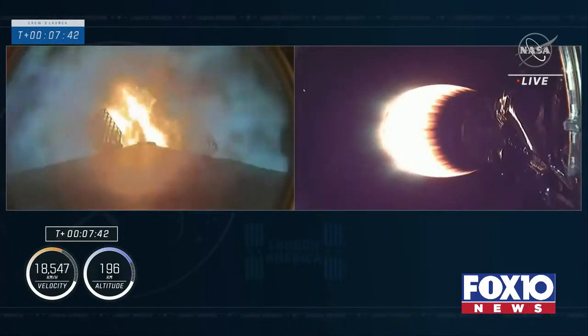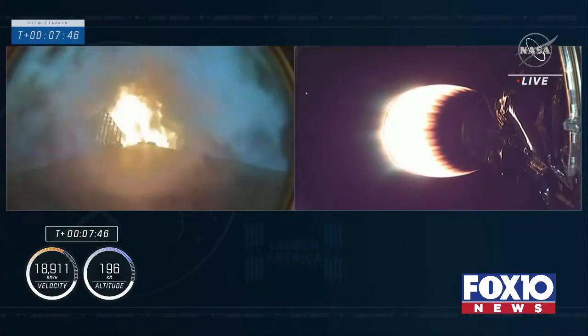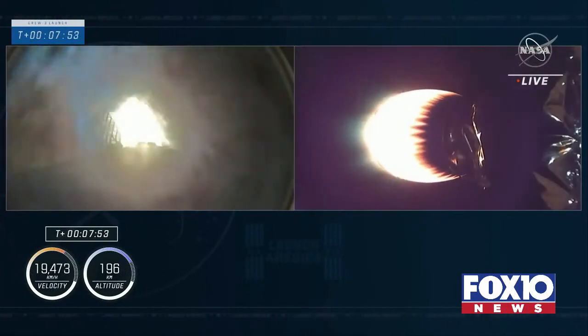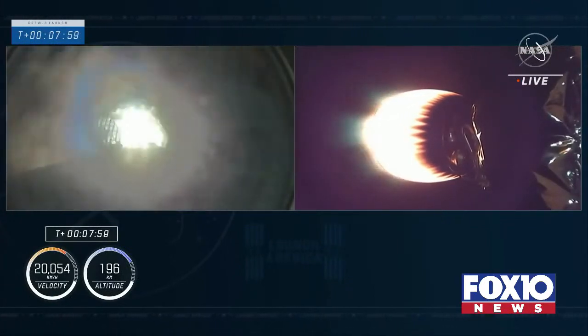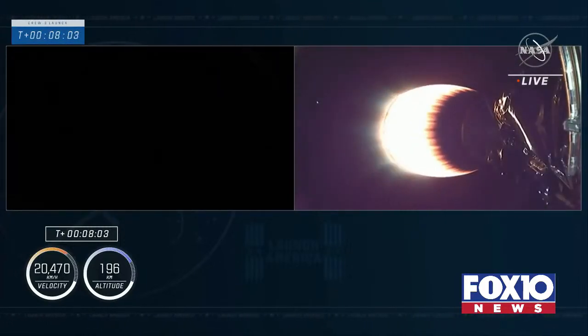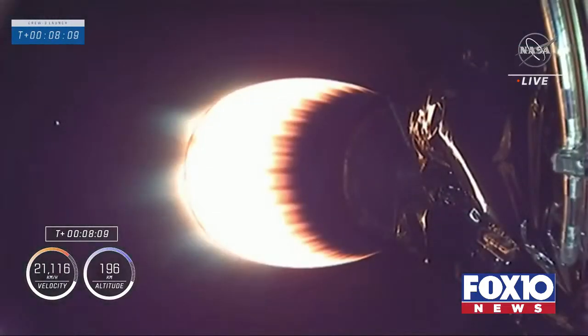We've lit the center engine. We've got the 2 side engines, 3 engines running. This is a 27-second burn. This will slow the first stage down. We'll then enter the atmosphere where the grid fins begin to work, and then we will fire the single center engine as we approach the drone ship. Stage 1 entry burn shutdown. Confirmation entry burn shutdown. And meanwhile, that second stage is less than a minute away from cutoff.